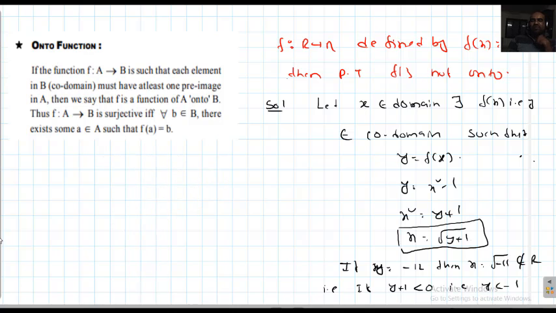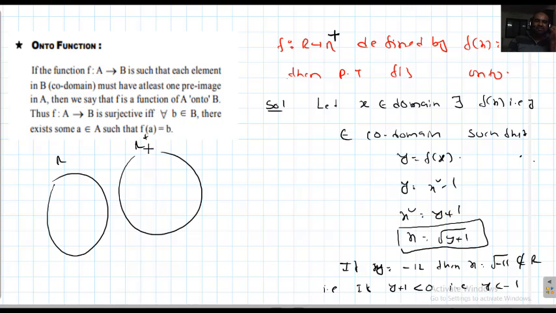Okay students, for the same problem, here R plus is given. Then prove that f is onto. No, f is not onto here. Actually, f is onto only. The problem is given: f from R to R plus. R plus means non-negative real numbers: 0, 1, 1 by 2, all. Now it becomes an onto function.